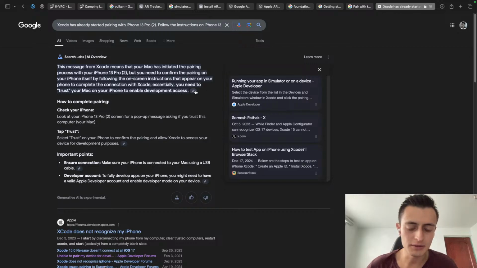My goodness, my disk is almost full, so I will stop recording. Disk utility. Okay, so I have almost no space, which is sad.